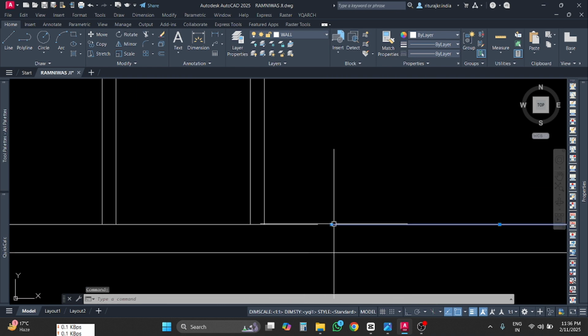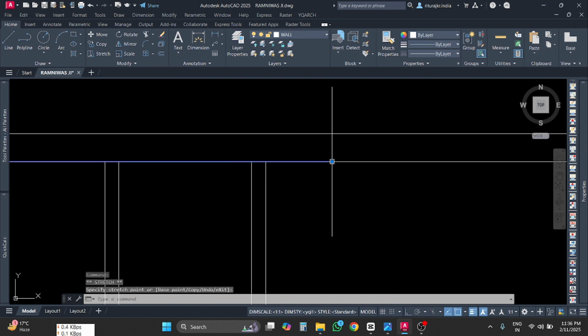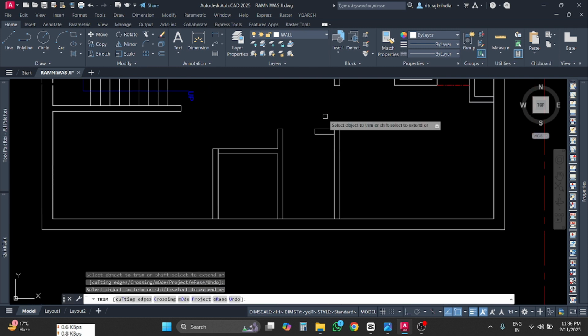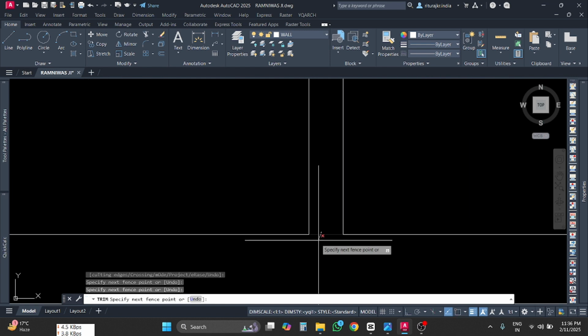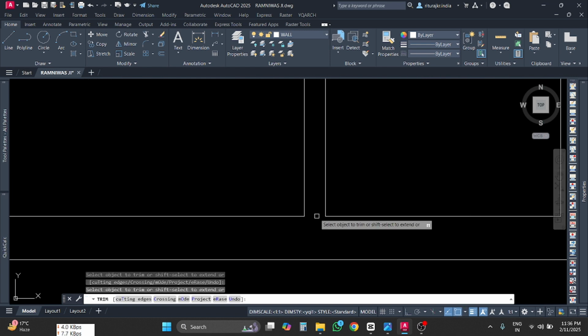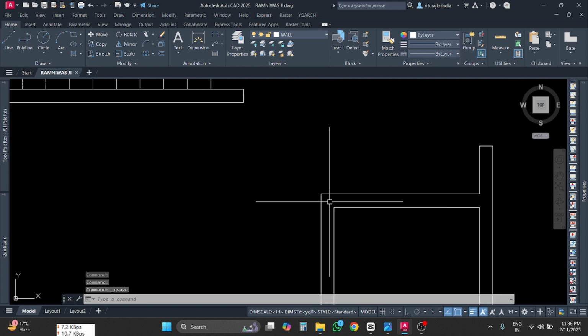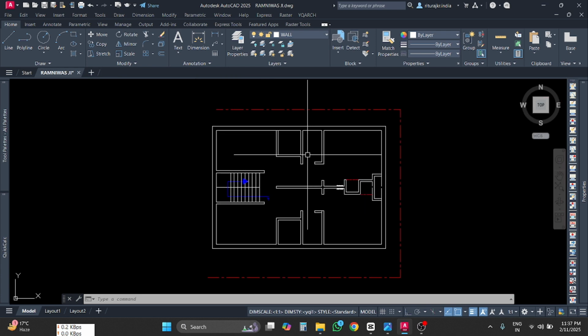If you have YQR's plugin, then it is very easy for you to draw and add the doors. So what you have to do is select the YQR's plugin. If you haven't installed the plugin yet, then there is a full video tutorial on my YouTube. We will provide you the link in the description of this video. You can see and install the full version of YQR's plugin. It will be beneficial for you to draw, add, and do many things in AutoCAD.